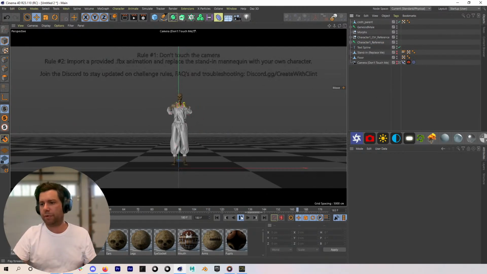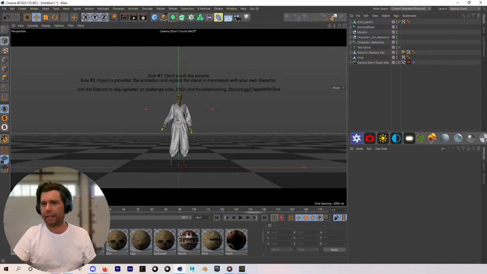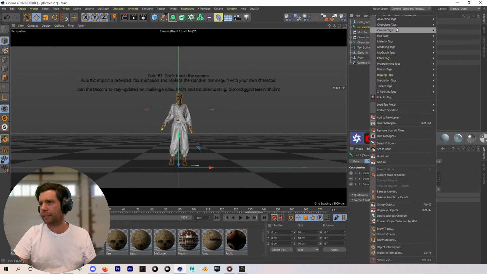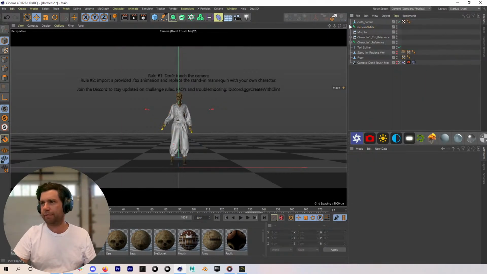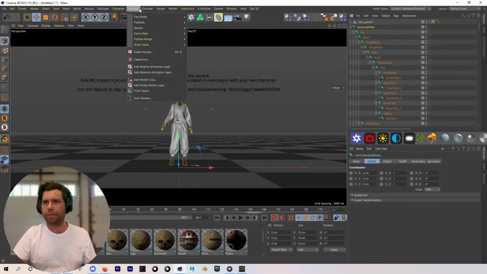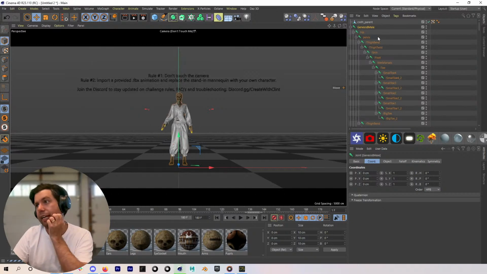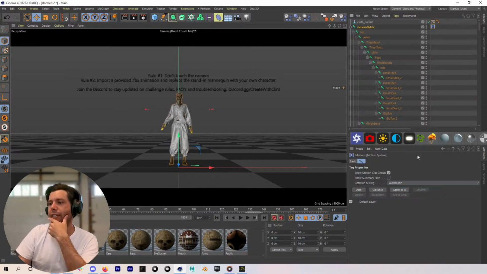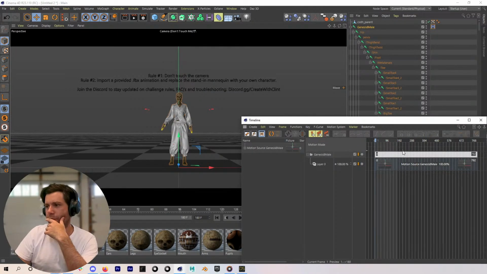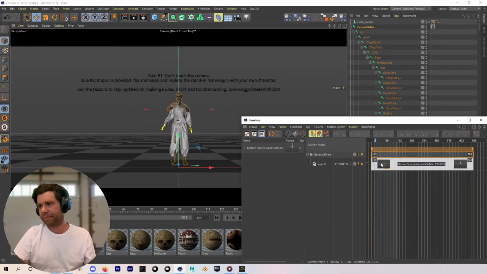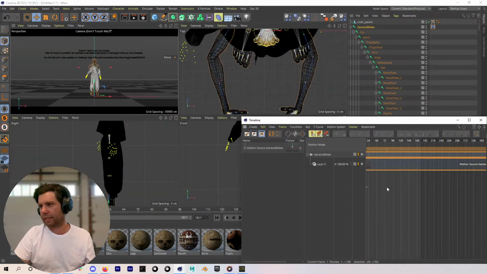So obviously what we would need to do is make this so that if we give the skeleton a motion clip, this is kind of the animation layer in Cinema 4D, we can just take this and scooch it back 30 frames. I think it's got to be 30 frames exactly.